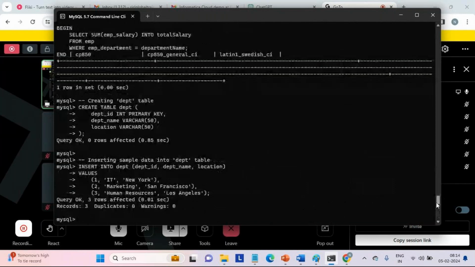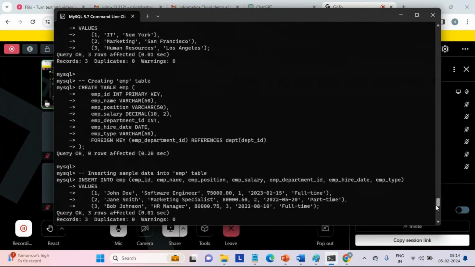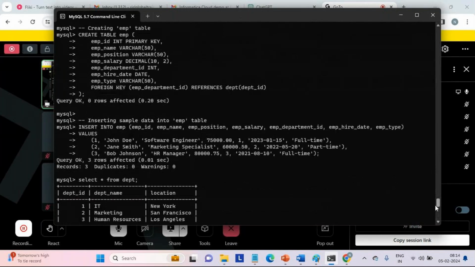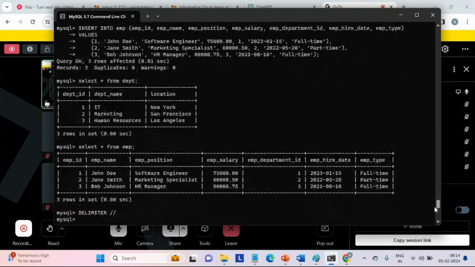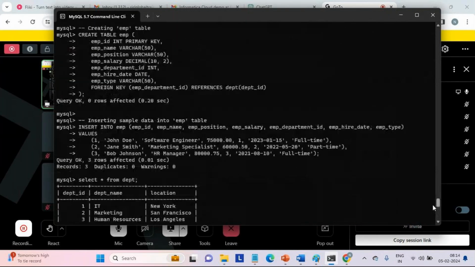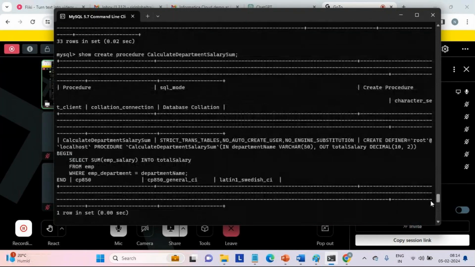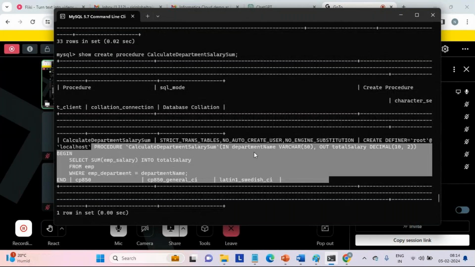Another way we tried was creating one stored procedure where we supply the input, and based on the input we get the result. Can you see here, I think we tried this procedure: the input is a department name and the output is the total salary.